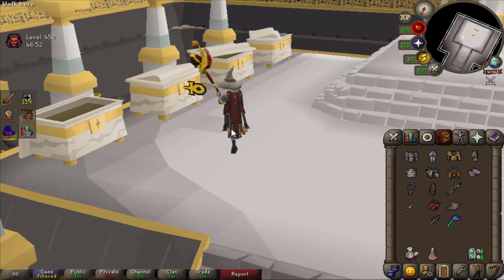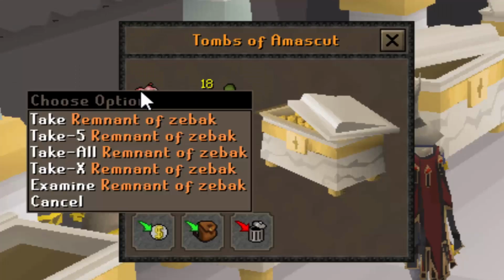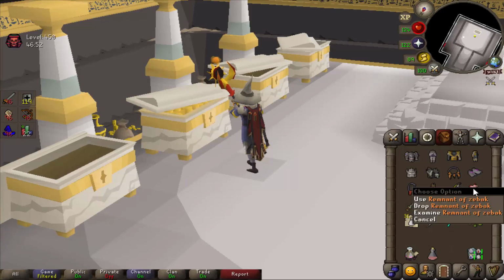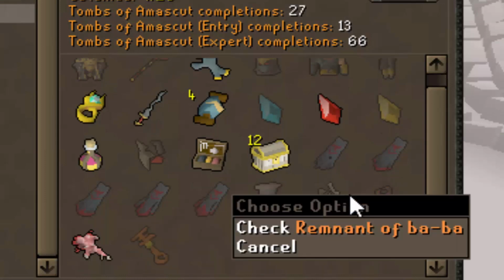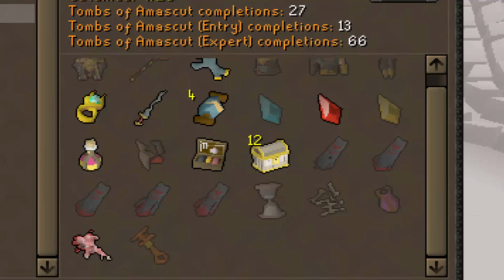No deaths. I think I have a chance at two different kits right now. Which one's this one? Zebak. Okay. I can get the Warden's one as well with these invocations, but I had the back at max level, so I guess it gave me that. Each transmog has an item attached, so if you see in the log, we got Akkha, Ba-Ba, Kephri, Zebak, which I've got, and the Warden's one, so lots to collect.